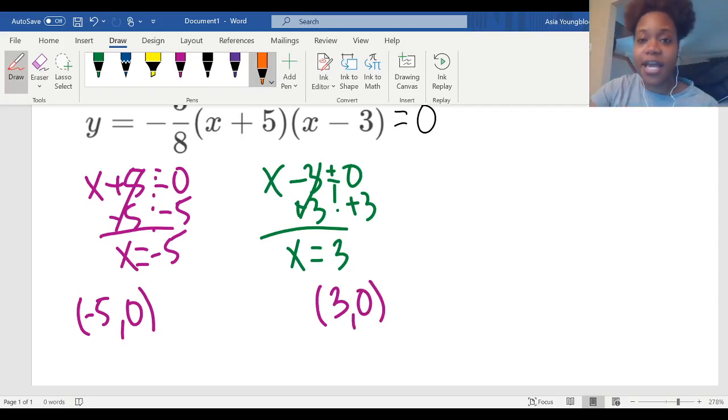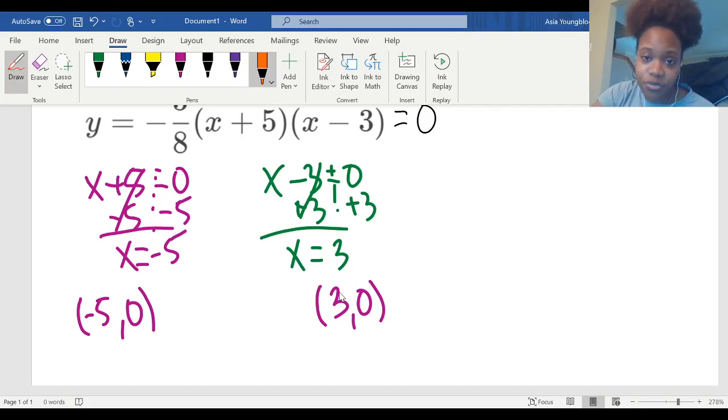So in order to accurately graph this quadratic equation, we need to figure out what point is in the middle so that we can set our vertex for the parabola as well. So the vertex is the point where the parabola, or the graph of the quadratic equation, curves. So we want to set that point based on this equation and these x-intercepts. So the vertex, the turning point for a parabola, is always right in the middle of these 2 values. So if we look at these numbers, we have negative 5 and 3. You want to think about in your head what number is right in between negative 5 and 3.